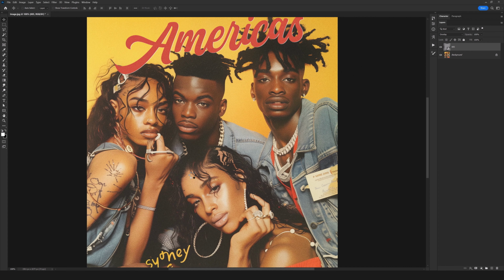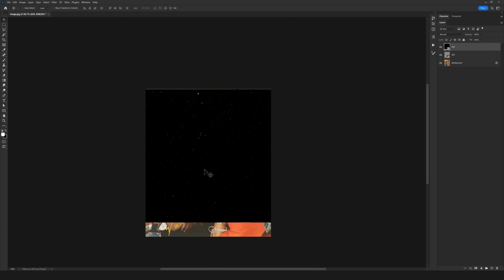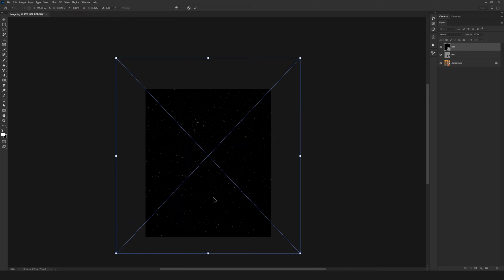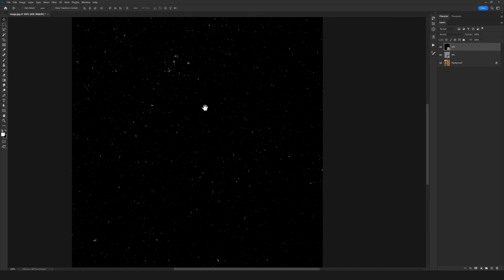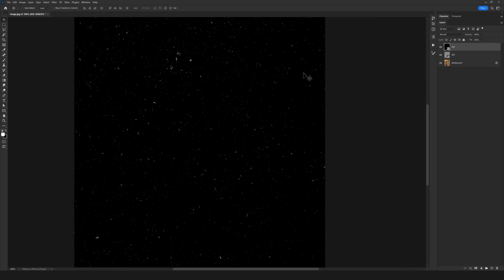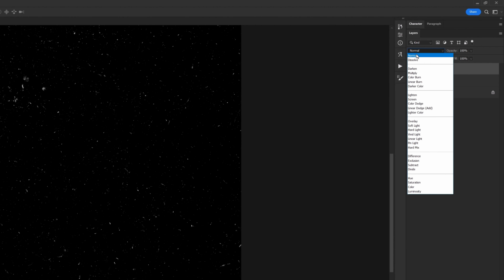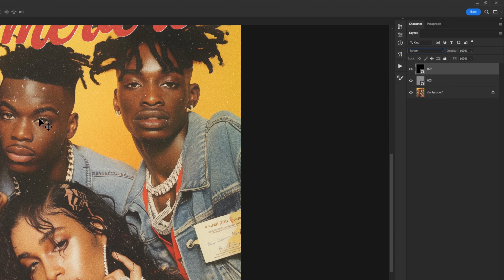So we're taking a step further, and I'm going to add some more noises. For instance, I'm going to add this one. I just need to enlarge it a little. Don't worry at all about enlarging them. The quality of 8K guarantees that the quality won't change at all. So we just need to remove these black parts. So we just need to set the blending mode on screen. You can see the noise right here all over our photo.